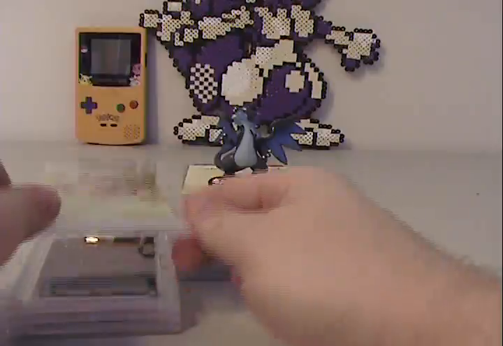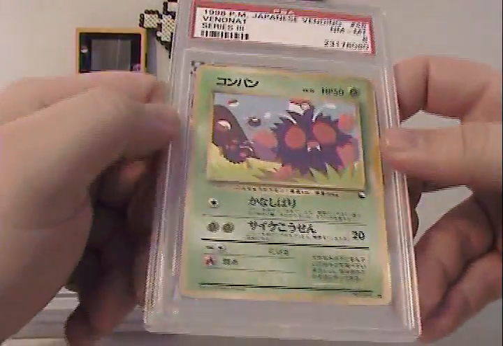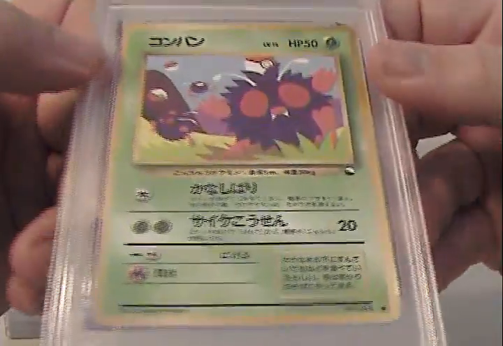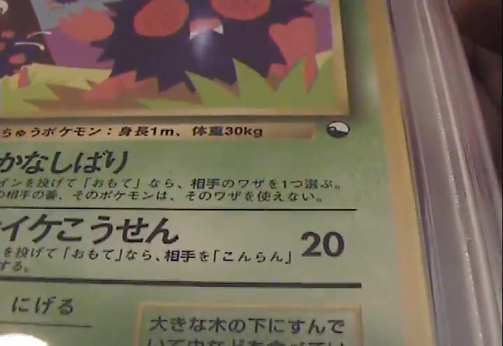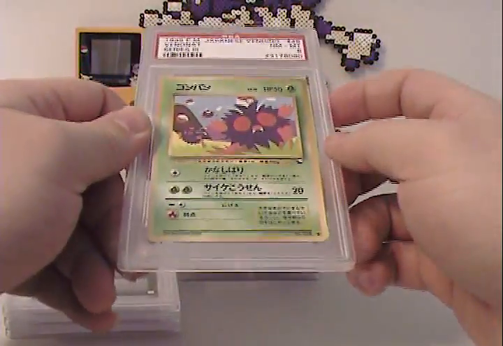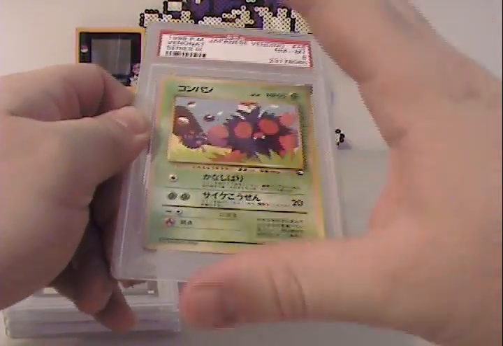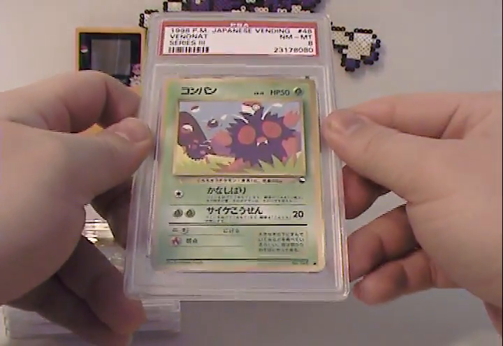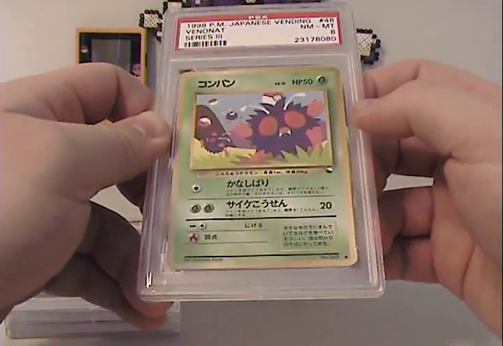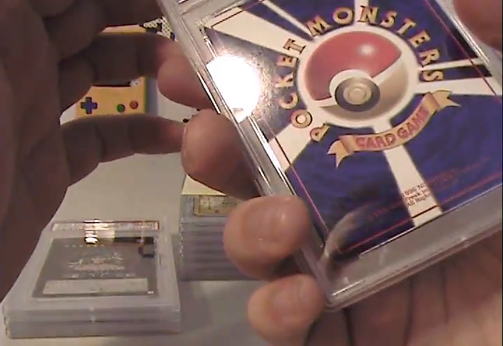This one I was a little surprised by the grade. This is a Series 3 Venonat, Vending Series 3 Venonat. The Pokeball icon is actually upside down on this one, which I thought was kind of cool. And when this thing isn't in a case, it's super, super glossy. It's one of the most glossy cards I have ever seen. I actually submitted it to a number of blacklight tests in order to determine if anything was stained on it. It was so glossy. Passed all my blacklight tests, but they must have seen damage somewhere.